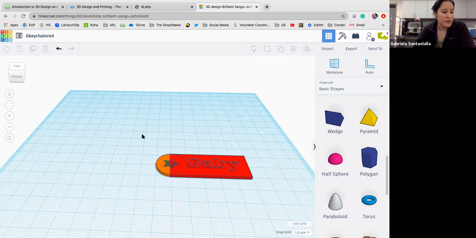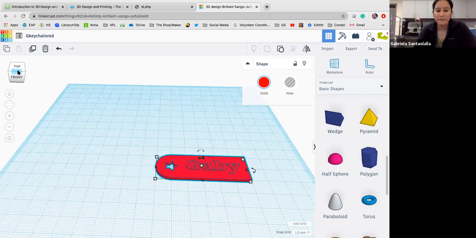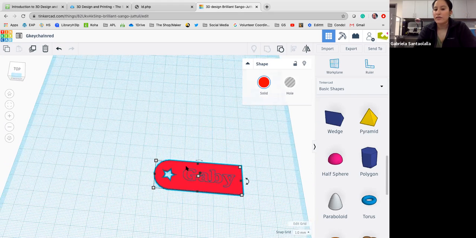But the best thing to really do is to click and drag a box around it, or use your hotkeys and do Control-A to select all of them. And then you want to use the group feature here at the top right of your menu. The grouping feature will make all of this just one solid object. And so hopefully you can see, you will not see the circle that we had put together with the rectangle. Instead, it'll be one solid object. The hole that I was referring to, you can see more clearly now, is in the shape of the star.